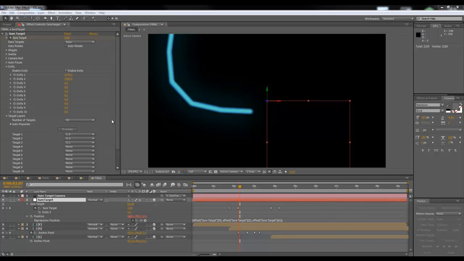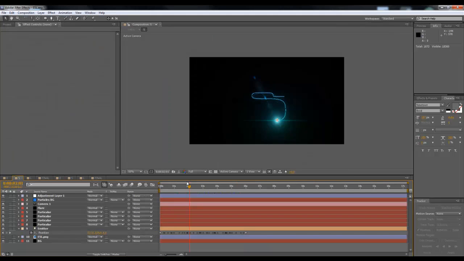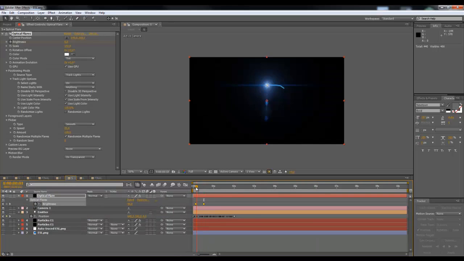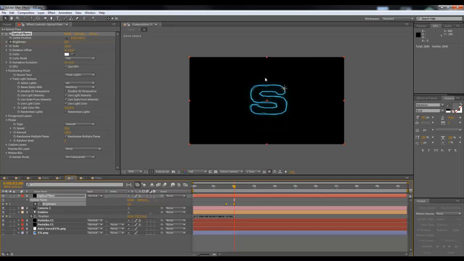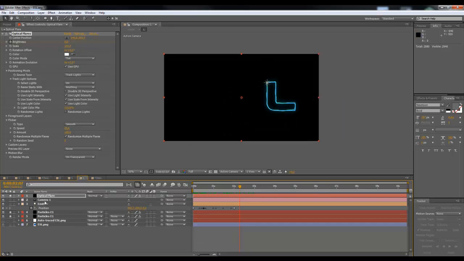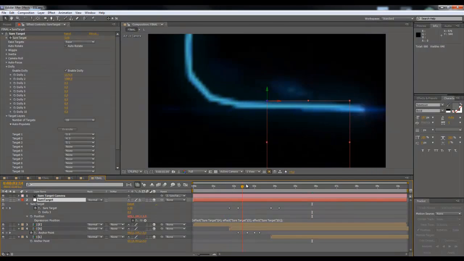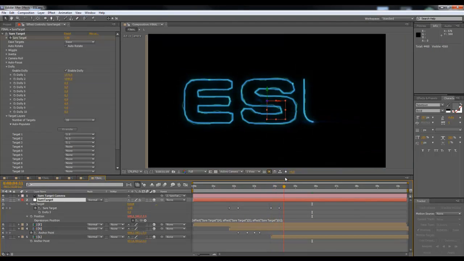We're just going ahead and we're going to modify some parameters on our optical flares here. It means that for a reason I don't know, we have to move these 2 keyframes here to the end of the appearance of the letter S, and even for the L, select your optical flare, hit U, and then drag these 2 keyframes at the end. Maybe earlier in this tutorial I didn't tell you to do that. So now we can see our flares through the entire shot, and it's better.